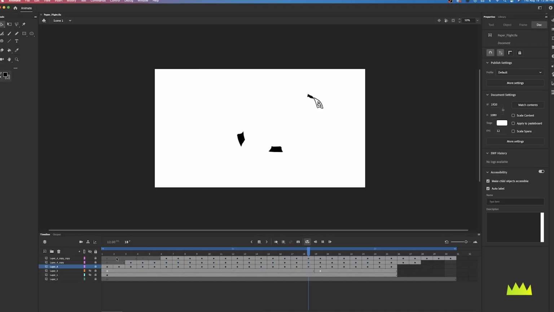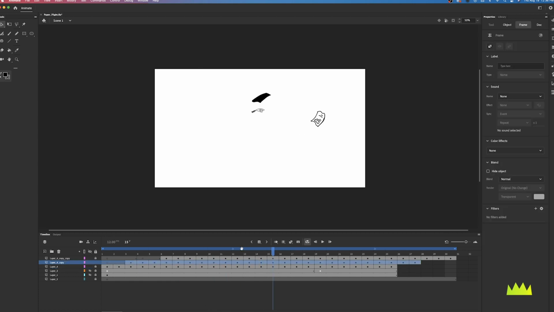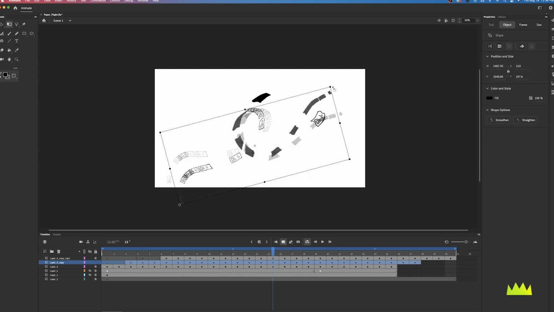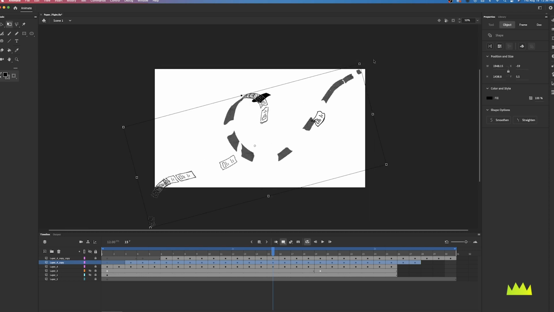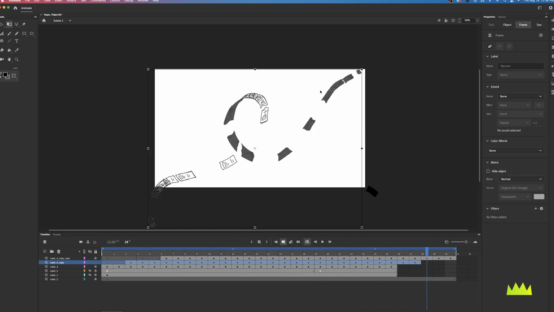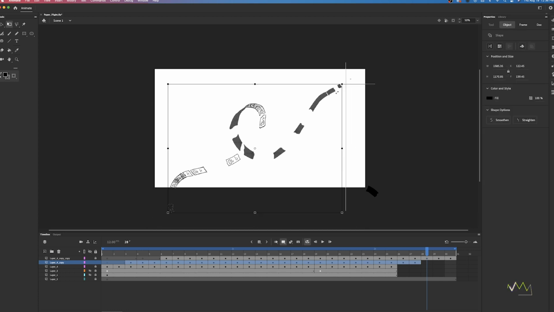So once I feel really good about that base layer, we can simply duplicate that layer, and then using the edit all function here in our timeline, and if we say all frames, then we can just hit Q on the keyboard and manipulate that entire animation. So we can rotate it, and that's going to give us a dramatically different feel. We can scale it up, and that's going to make the paper feel closer and larger. So that's going to give it a really different feel. We can take it back down, rotate it.